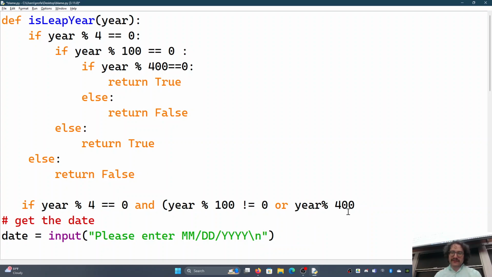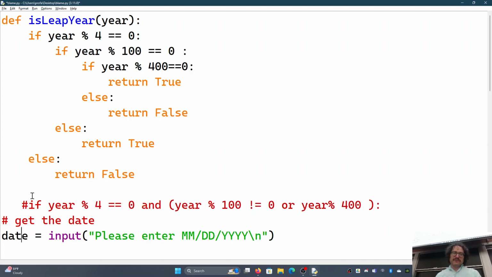If year is not divisible by 100, or if year is divisible by 400, right? We could break it up into a line like that, but it gets messy, as you can see.